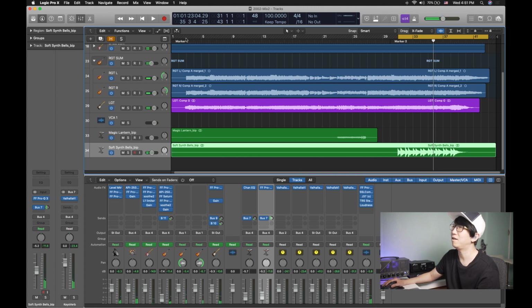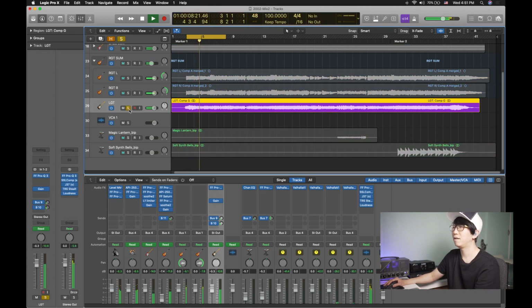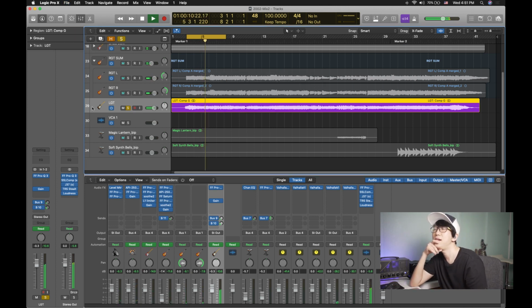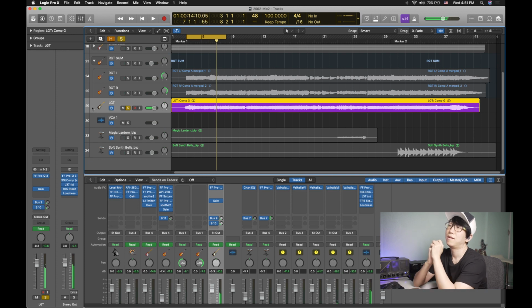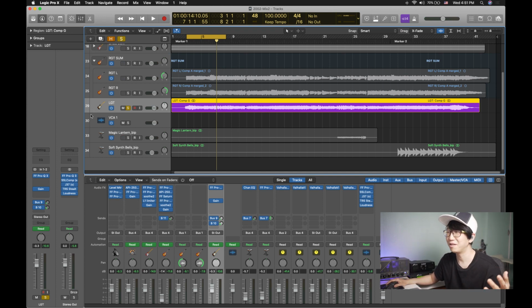Okay, finally, the lead guitar. Normally I don't do much process on lead guitar because I just want the lead guitar tone to be as original as possible.